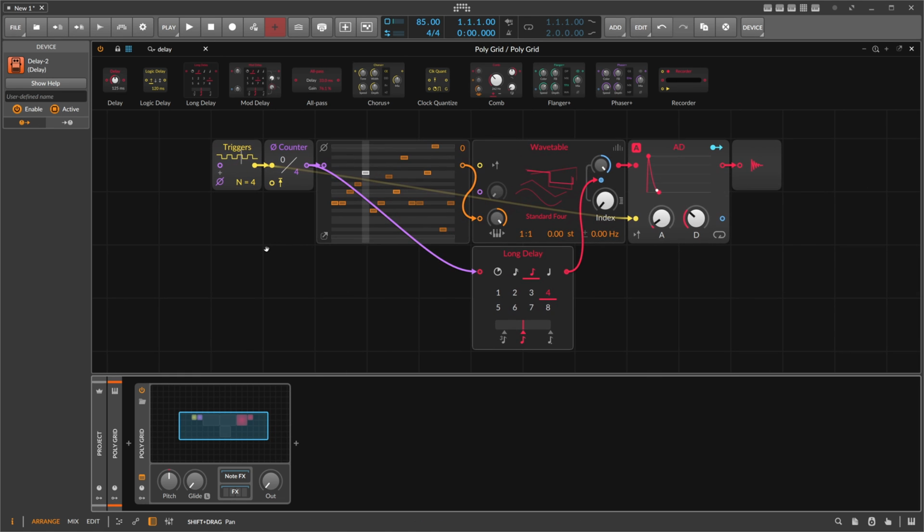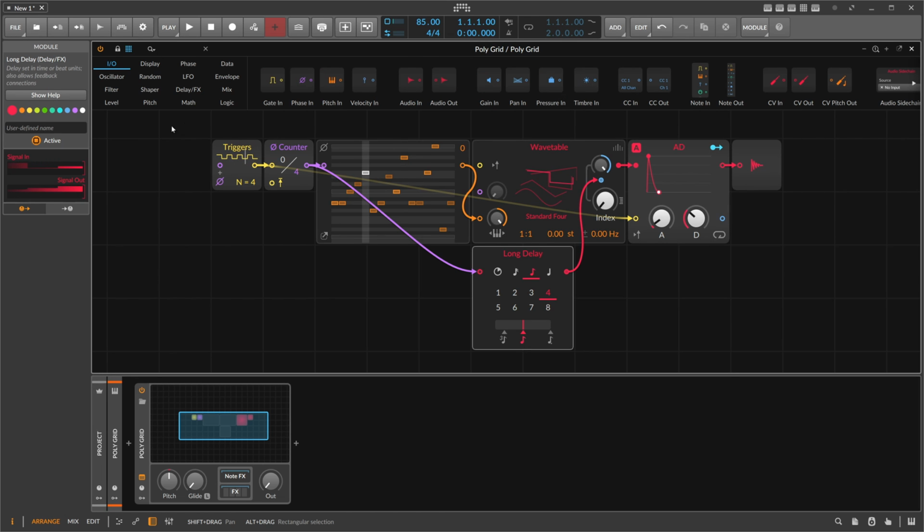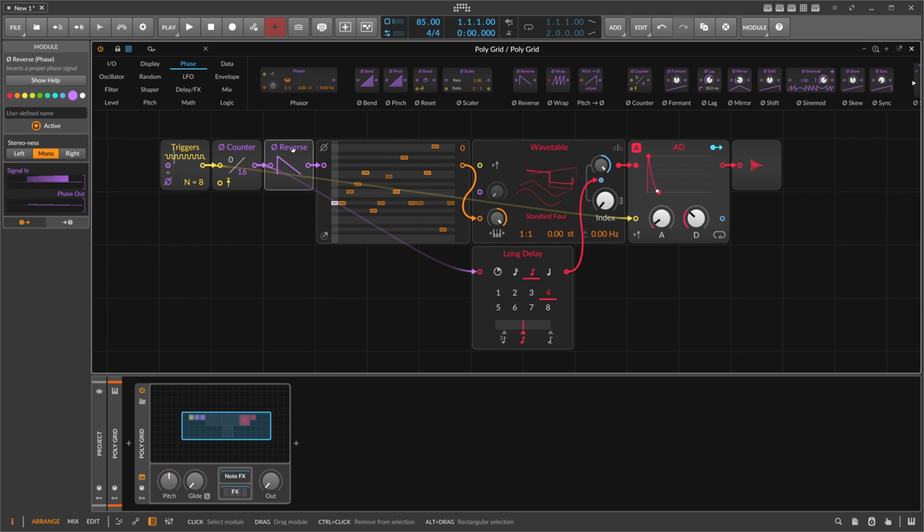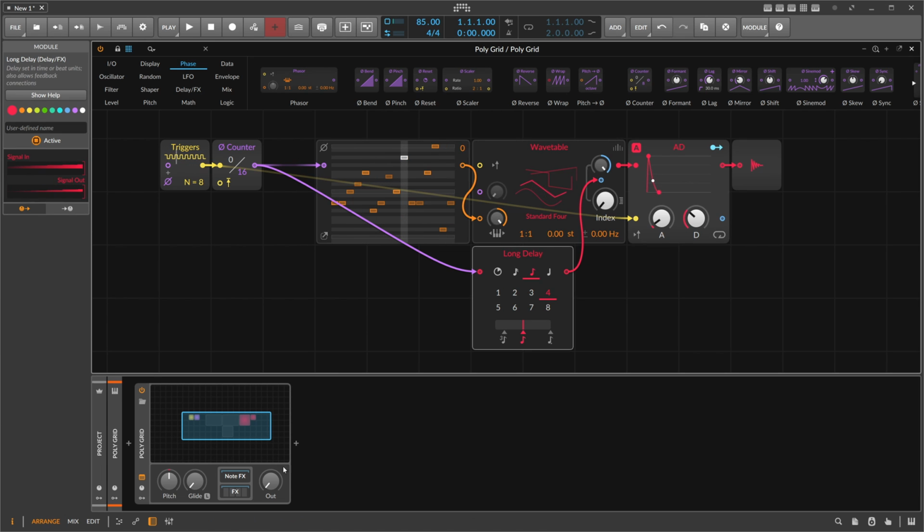But before we do this here, we can also influence, of course, maybe with some phase modules here, how we play this step sequencer. So let's go here to 16 nodes. Let's increase here the speed. So you can see we step here through all the steps continuously from start to finish, but we can also use here reverse. So now we are playing basically this whole sequence in reverse. So you can see from the end to the start. And when we remove this, it's the other way around.